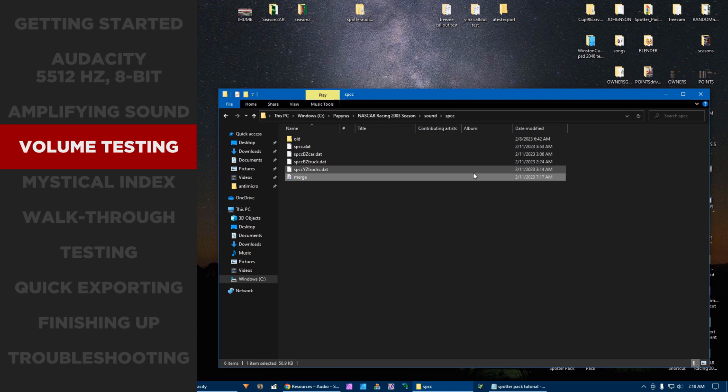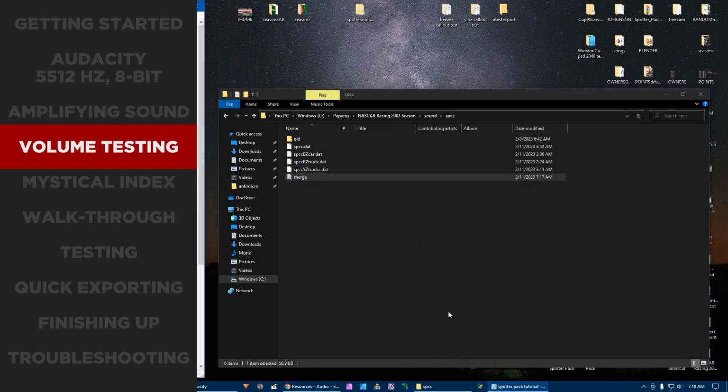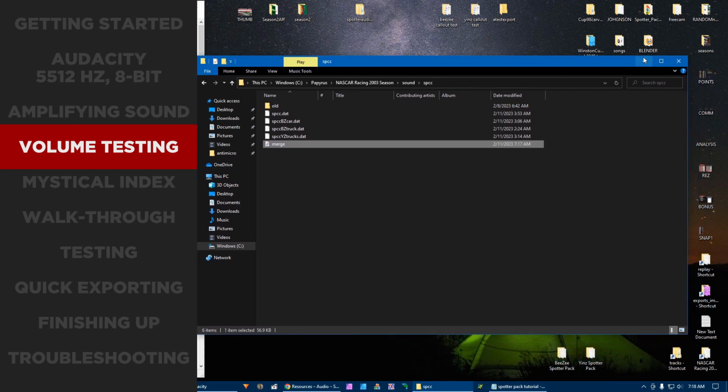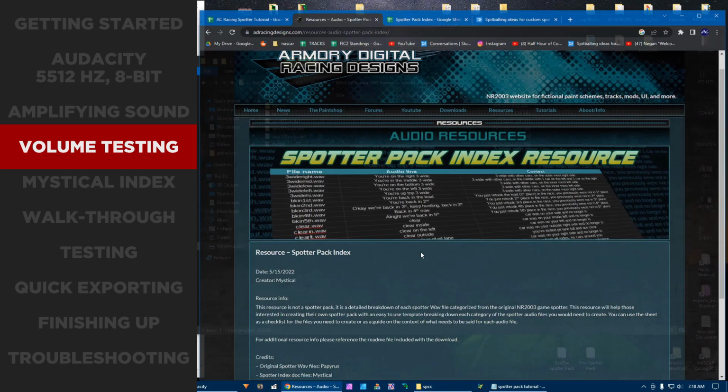That's what makes a community great, is somebody else in the NR2003 community might be more experienced and actually have a career in sound engineering and whatnot, and they would know a much better way to make 8-bit files sound crisper. But leave a comment or over on the forum here.